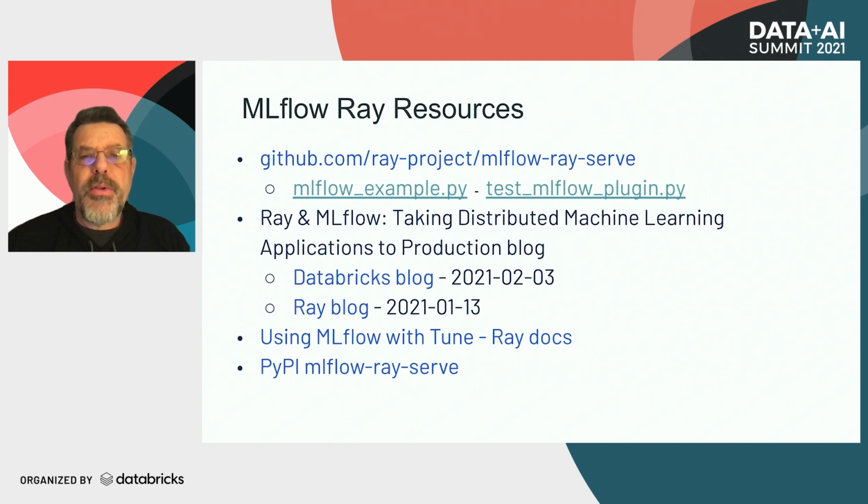As I mentioned before, Ray Serve is an open source project that's supported by a company called Anyscale that is focusing on distributed hyperparameter tuning for models. They have also recently, I think beginning of this year, developed a plugin. There's a Databricks blog post with the Ray folks, and then here's a Ray blog, and you can look at the source code and Ray documentation on how to use this. And we demonstrated earlier in the slides the actual MLflow CLI commands for how to deploy this.